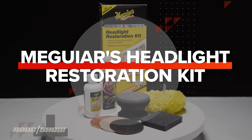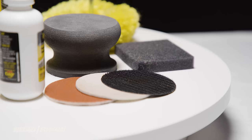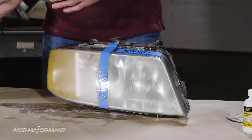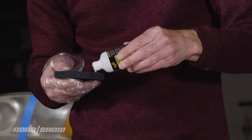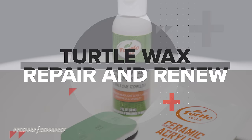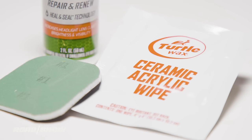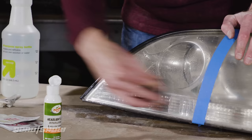Our most expensive headlight restoration kit is from Meguiar's, a top shelf brand, though at the time of shooting, this one only stickers for about $32, so it's hardly a budget buster. This kit looks comprehensive and promises to keep lenses clear for 1 whole year. The lowest priced headlight restoration kit we're evaluating is made by Turtle Wax. This basic affair was shipped in a small manila envelope and looks like some generic brand knockoff. At only around $11, is it actually effective? Well, we're gonna find out.